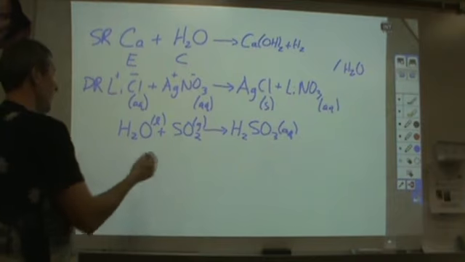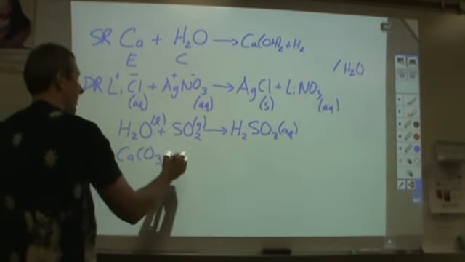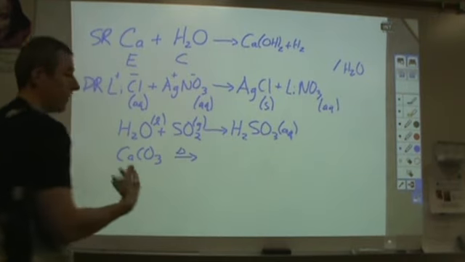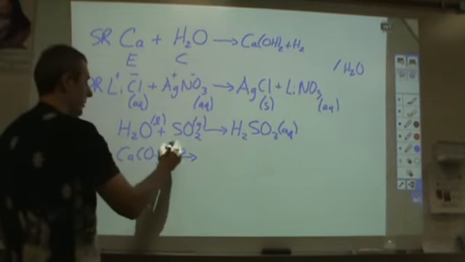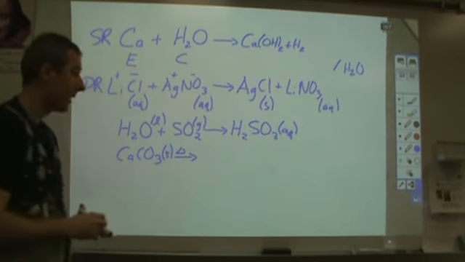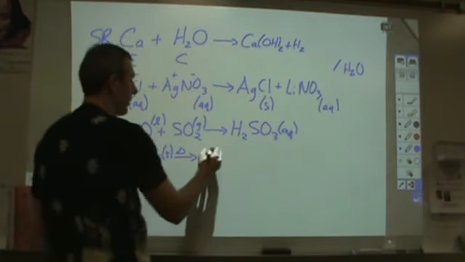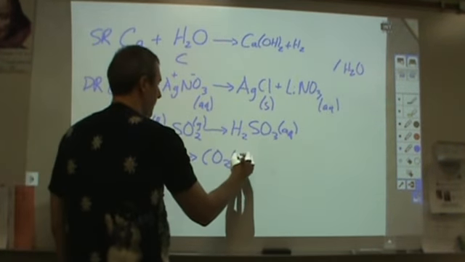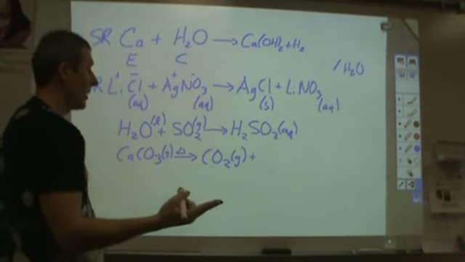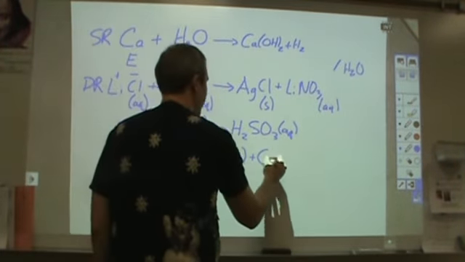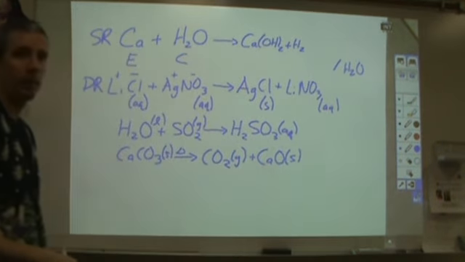Okay. Then, if I pick something like calcium carbonate and I heat it, that's only one thing, that's going to be a decomposition. So I have solid calcium carbonate. I'm going to make a gas I recognize, and CO2 should jump out at you as being very similar to that carbonate. That's your gas. And then you're going to make the metal oxide. Calcium is a +2, oxygen is a -2, so I just need a CaO, and that would be a salt, so therefore that would be solid.